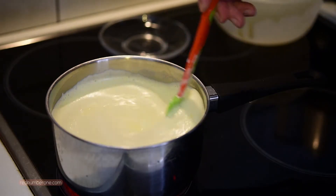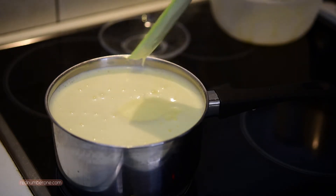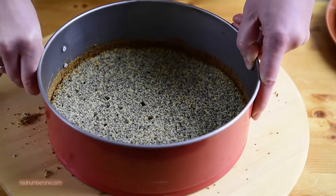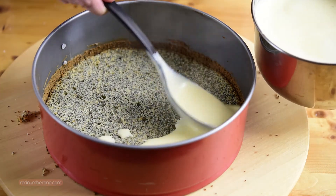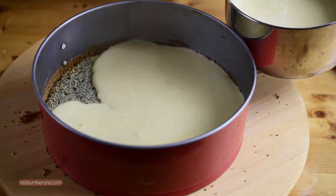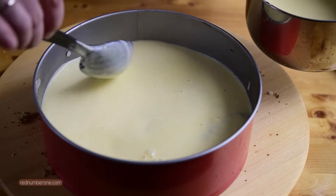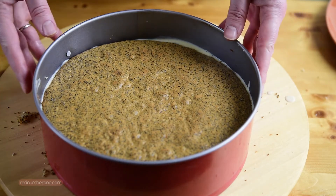Put the stew pot with cream on low heat and cook until thick, constantly stirring with a silicone spatula so the cream doesn't stick to the bottom. Cream is ready. Time to put all layers of our cake together. Put the bottom layer of cake back in the springform pan and pour with half of the hot cream, or use a third of the cream if you got four layers. Repeat with another one. The top layer leave free of cream for the chocolate glaze. Let the cake cool down at room temperature for 2-3 hours and then place into the fridge overnight.